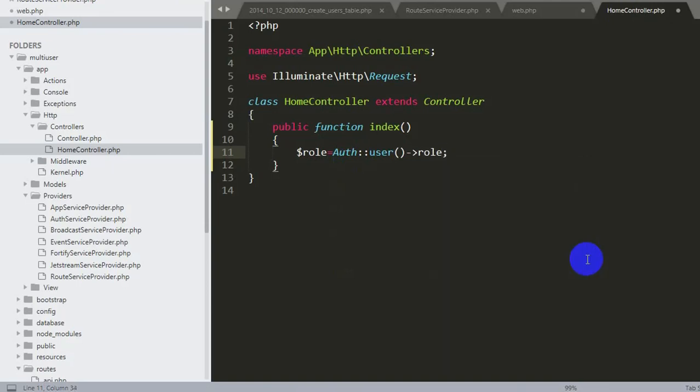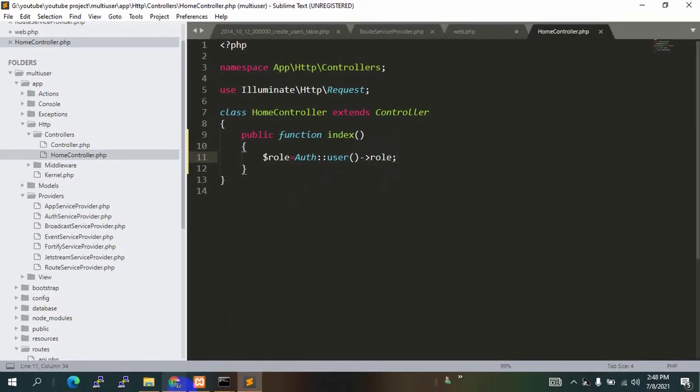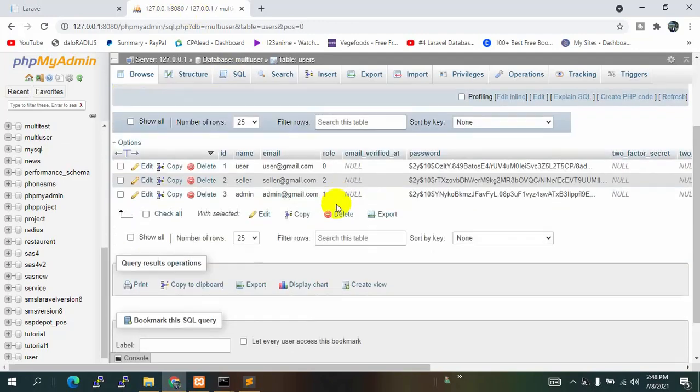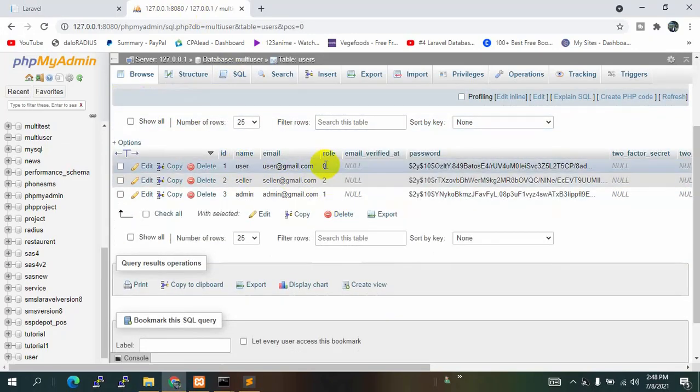So what will happen is that Auth user role means it will take the role value from the user table. It means it will come over here, you can see role, and get its value.